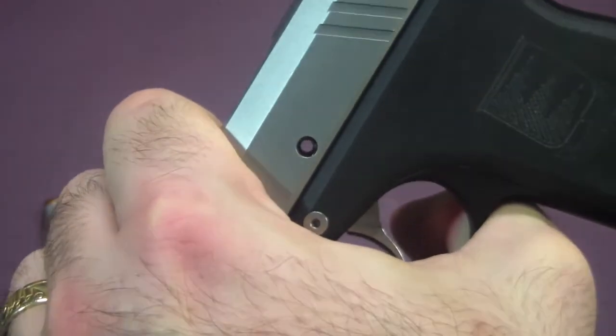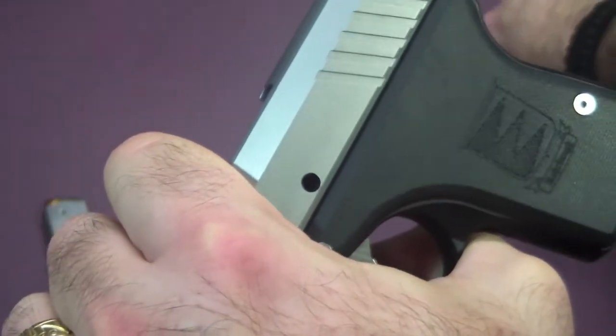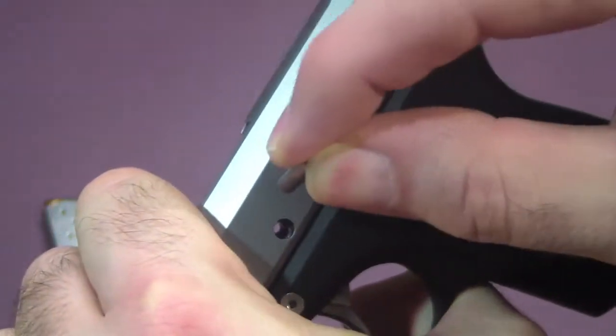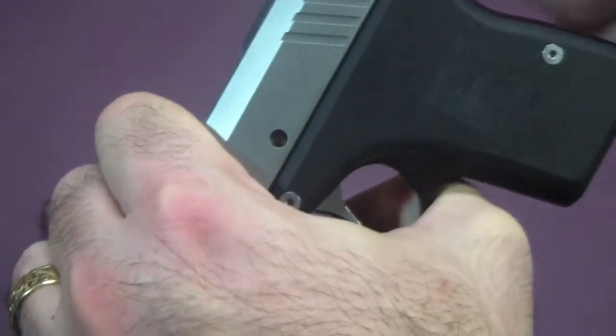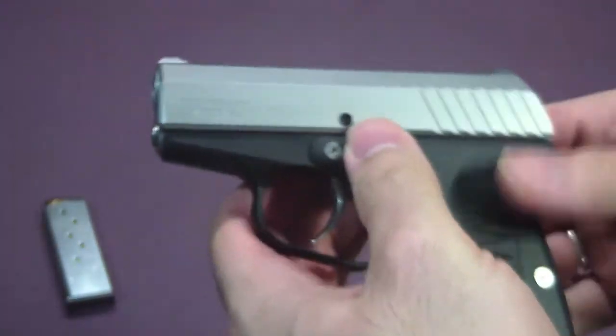Okay, to do that we just do what we did before. We hold the slide back till we see the spot there. Then we just do it in reverse. This time we take the pin, we stick it in. Then we take our little toothpick, shove it all the way in. The gun is reassembled.